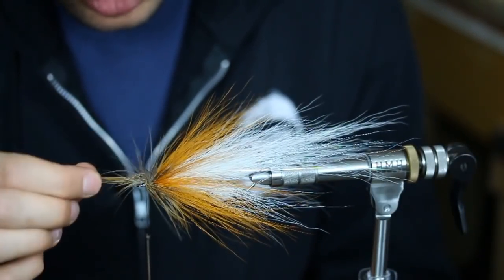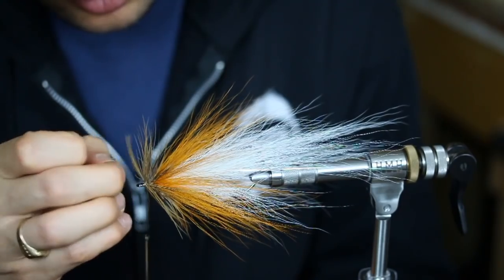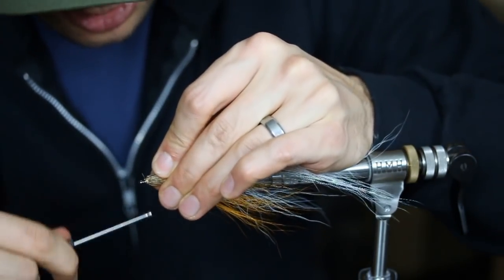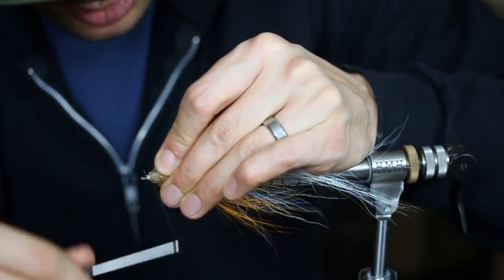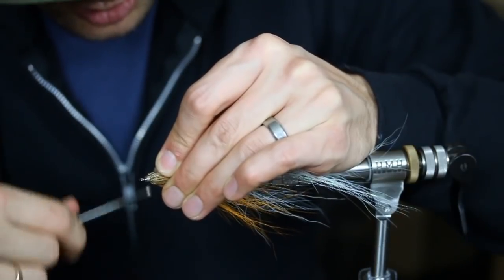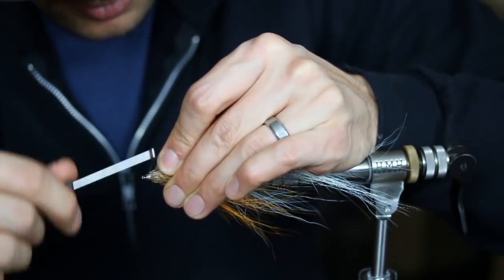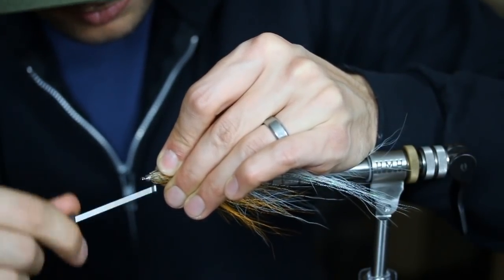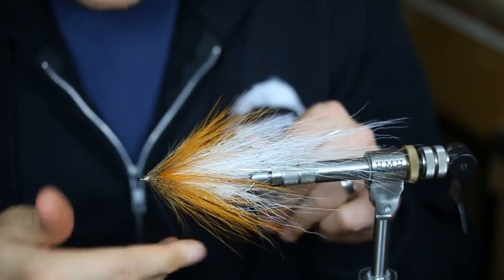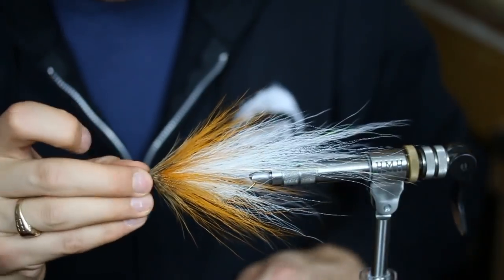And then you can find the tips, break the tips out, preen those back, and then take some light thread pressure and basically build up a thread head that's going to control those fibers. And now you have a nice little pheasant head on your Bucktail Deceiver.